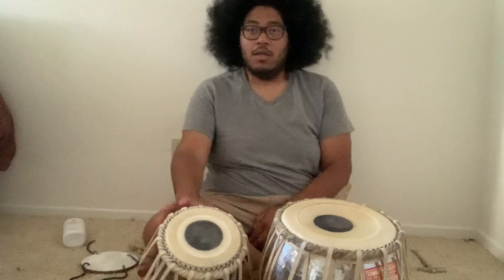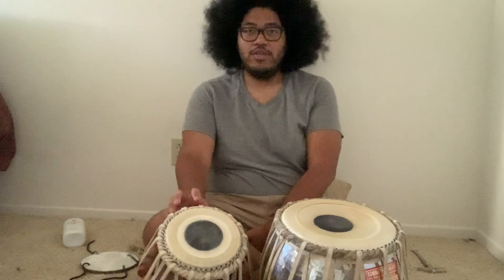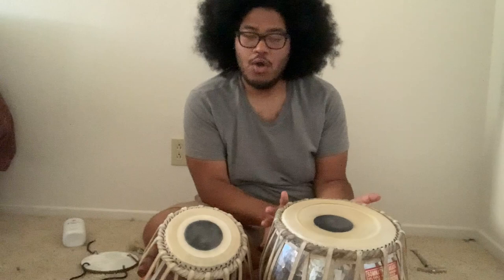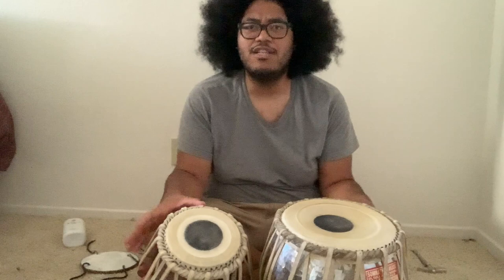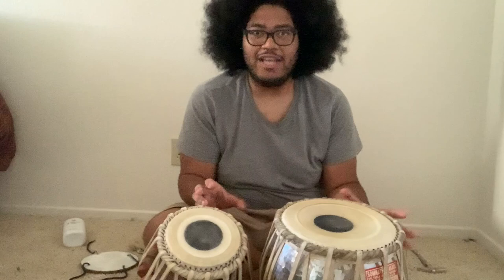So the Tintal theka is very important. The reason why is because we always refer back to it. No matter what we play, whenever we're finished with a certain composition, we will most likely go back to the Tintal theka, or whatever theka we are in. We always refer back to it and play it again in between each section of compositions. I will explain that a little bit more as we go on into the weeks. And it's played something like this.